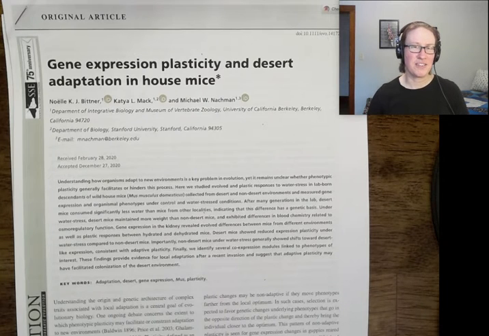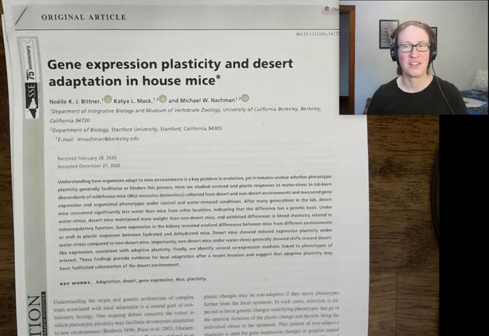Everyone. For our second paper, I thought it would be fun to explore a topic in thermal physiology in mammals. And as I looked around for potential articles, I quickly discovered there weren't a lot of great papers for us to work with for studying thermal physiology in mammals directly, dealing with high temperatures.